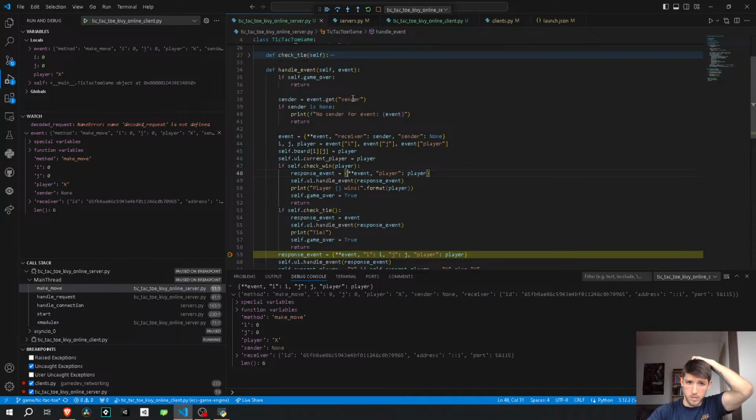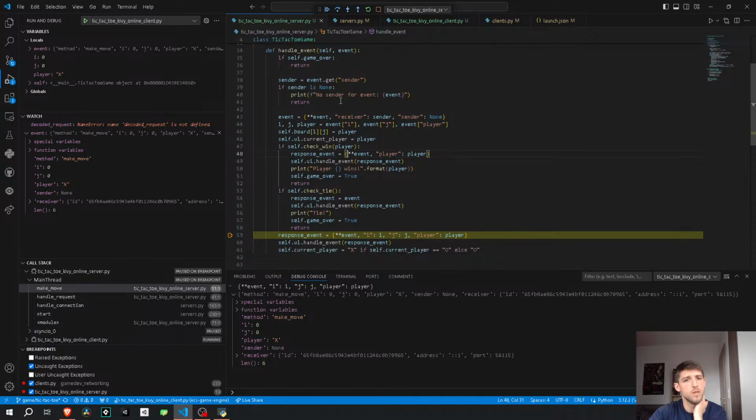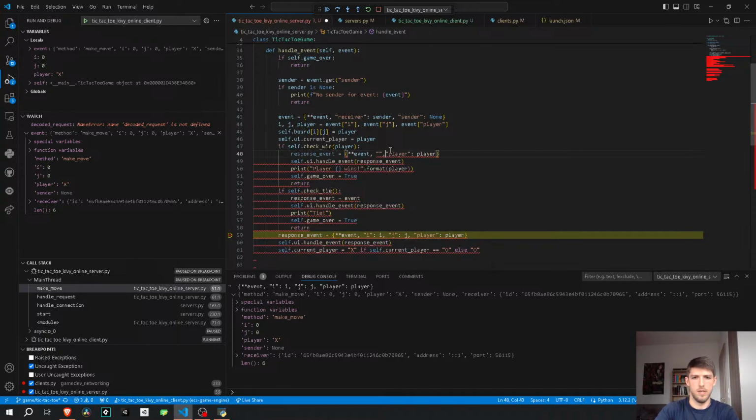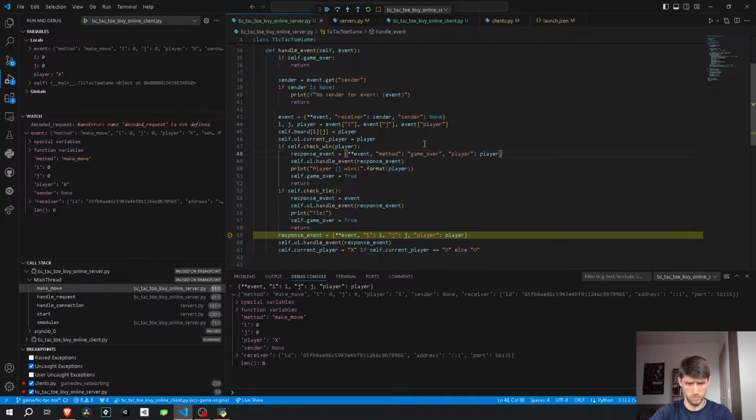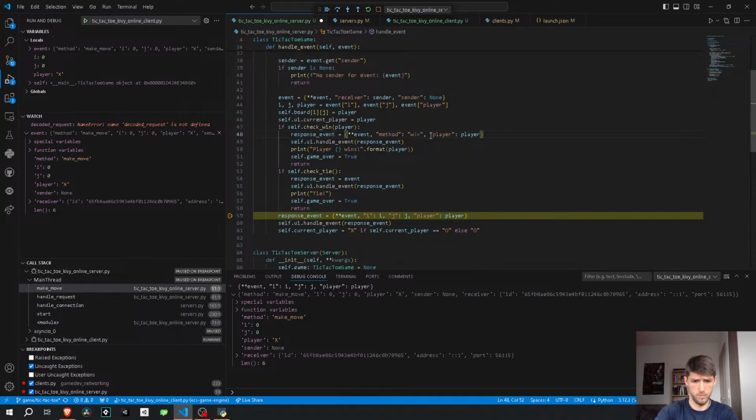You're only expecting the method make move here, but here the method should be different. So I got that wrong. What was it? Game over or winner? Winner, right?